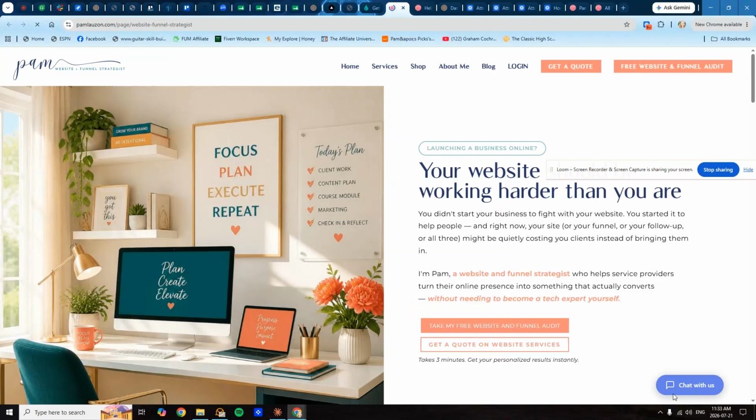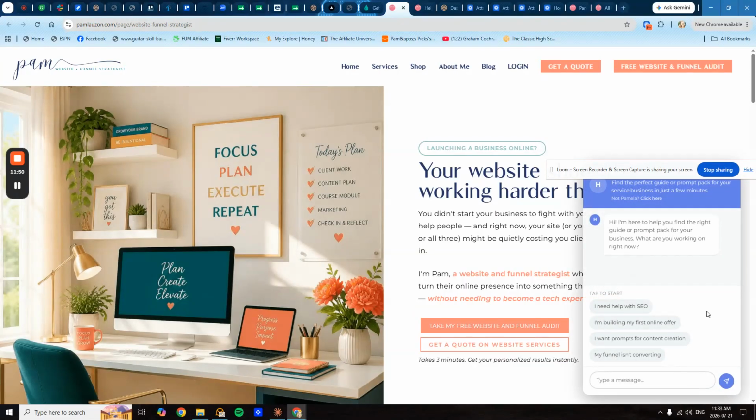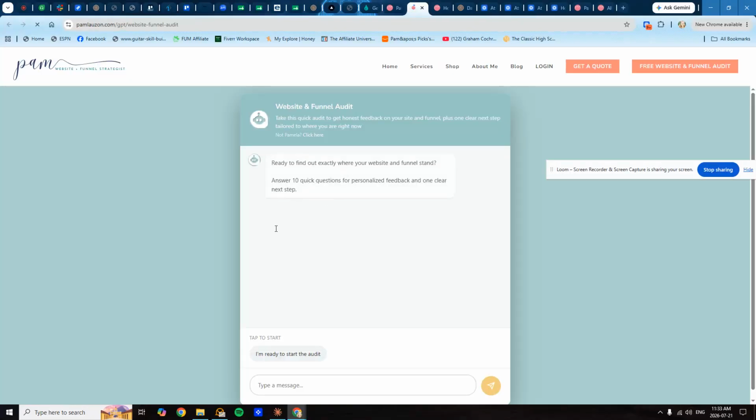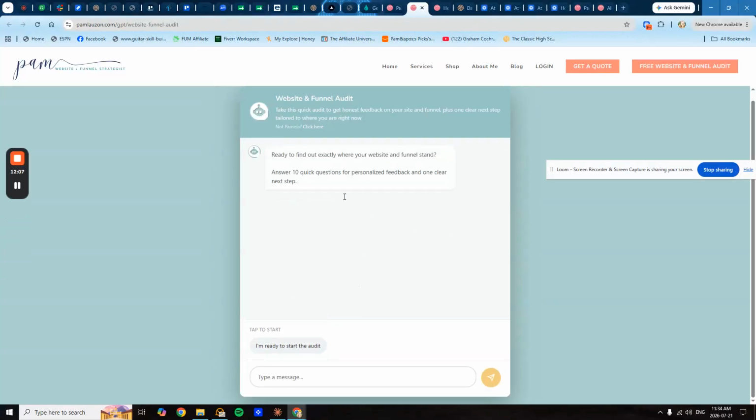So you can see it's at the bottom right because that's where the settings had it set. It's the purple color because I have that set up in the GPT settings to be purple. But when you click it, it opens up like this. So you could use it as a chat feature on your site. You can have it just be like a help bot. You can have it be a lead magnet. If you come into my website, you can test out my free website and funnel audit. And that is a GPT that I have set up and trained and done all these things with so that it'll actually give you good advice on your website. So you can go play with that too to see how it works.